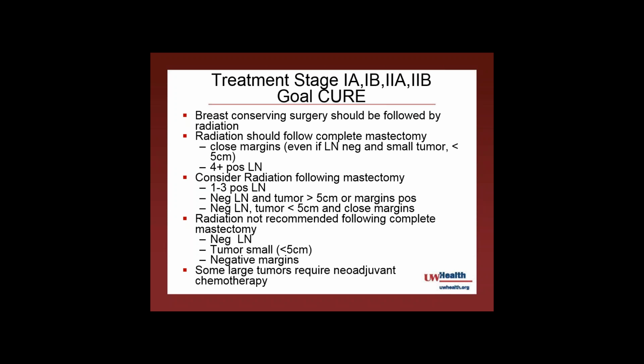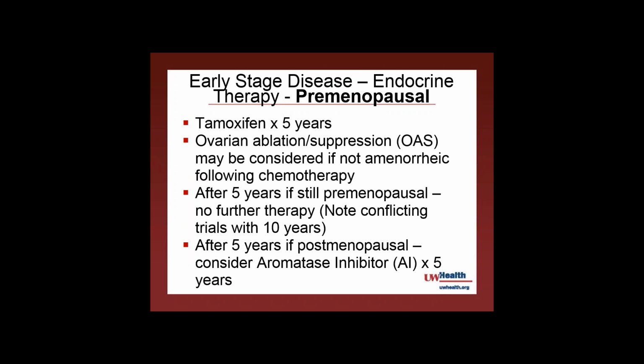And in this early stage disease, some patients need neoadjuvant chemotherapy, which is chemotherapy prior to surgery. So to distinguish neoadjuvant from adjuvant, neoadjuvant chemotherapy or systemic therapy is therapy that precedes the surgery. So you get that first, then you get your surgery, and it's often followed by adjuvant chemotherapy after your surgery. So I want to have several slides here on endocrine therapy because it's so important in this disease state.